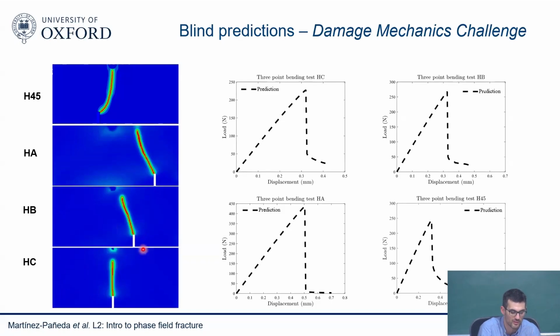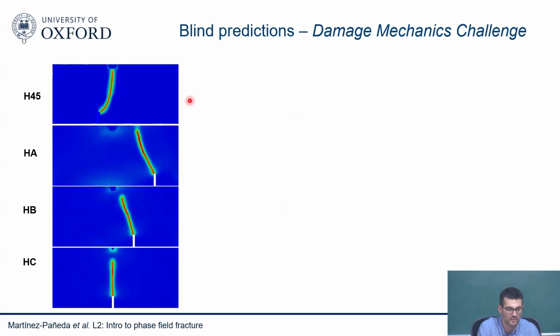And you can see we place the crack, in these 4-point bending tests, in different ways relative to the standard one, the one they gave us, where you have 2 pins here and 2 pins there. So you see mode 1. Here they change the location of the crack, so you see a bit of a more complex cracking pattern. And then we predicted these force displacement curves. And we say, okay, we send that over. And after everyone sent it over, they say, okay, we release the results. This is what it looks like.